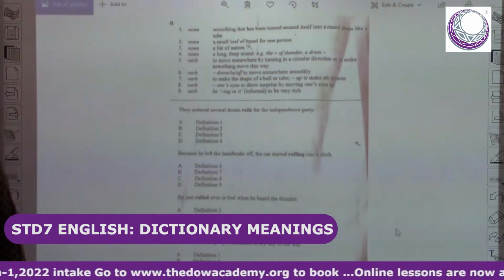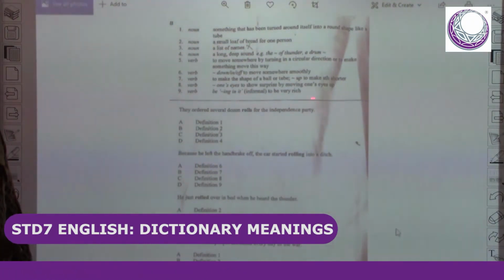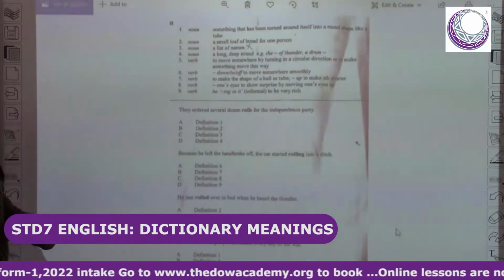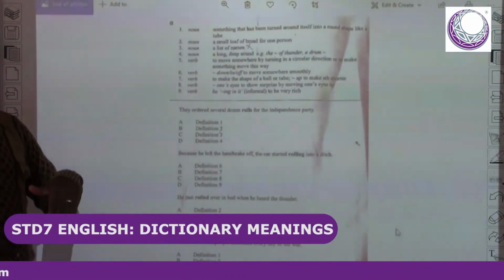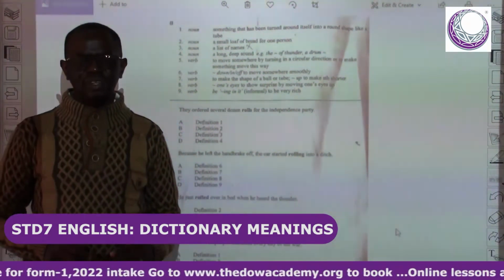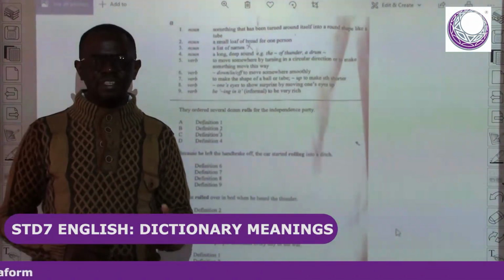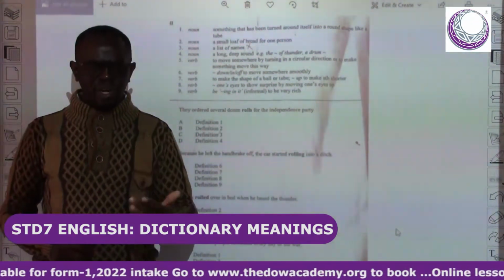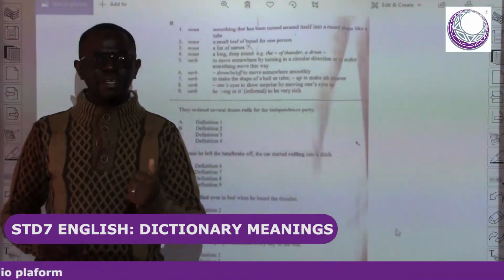But sometimes you also are going to be lucky because the sentences can actually give away the answers themselves because they are in a simple form. So I'd like to encourage you to take time to check some of these words in the dictionary. It's not always that one word will only mean one thing. Depending on the context the word has been used, one word can be used as a noun, one can be used as a verb, the same word can be used as an adjective depending on the context.